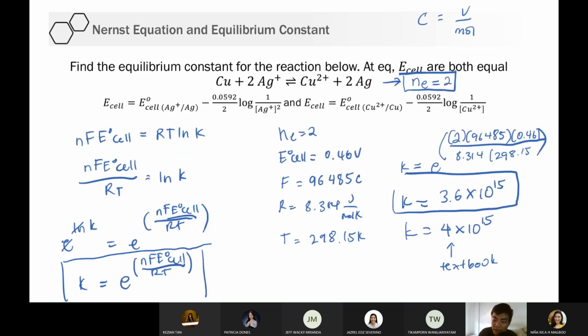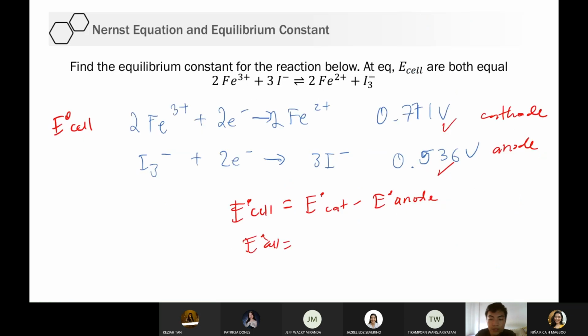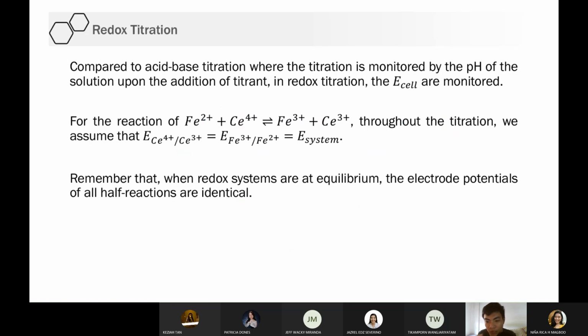Then use the K equation we just derived earlier to get the K, the equilibrium constant. So I will leave that to you for you to work on. But again, I will upload the answers to everything that we just computed, so that you will have a reviewer for the upcoming quiz 6. So this topic will only have one quiz anyway.